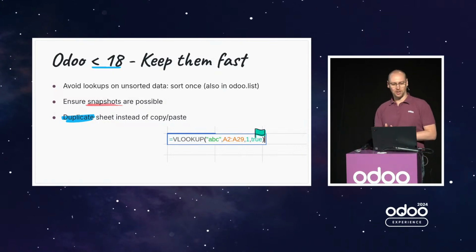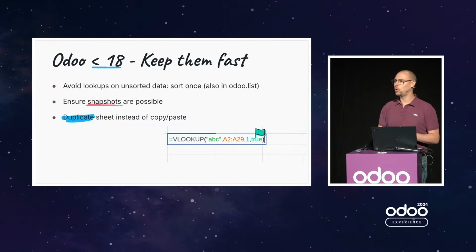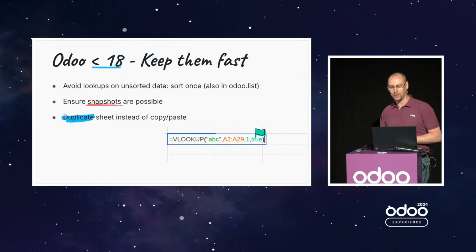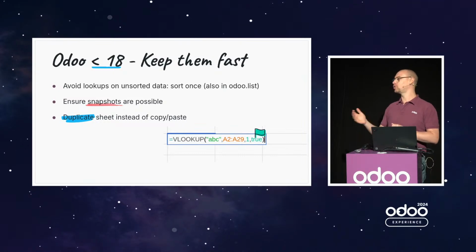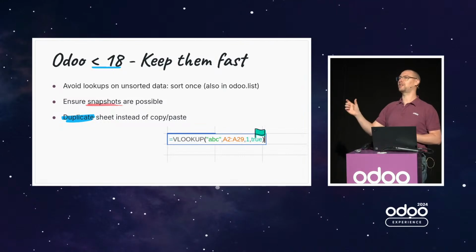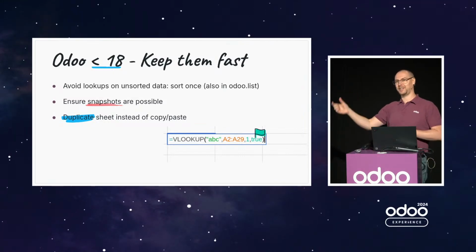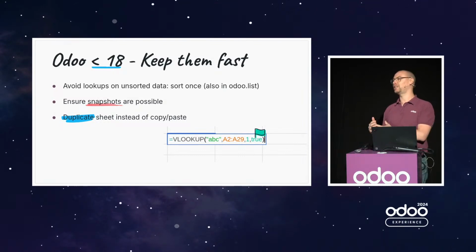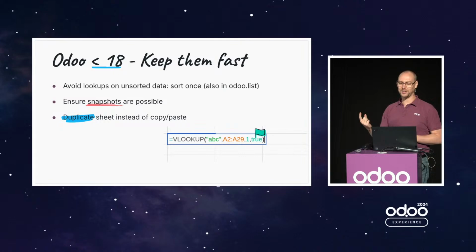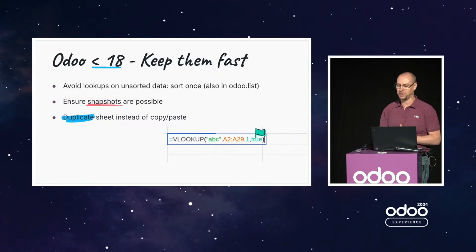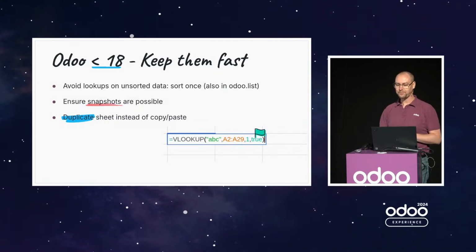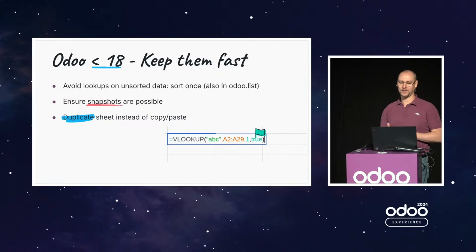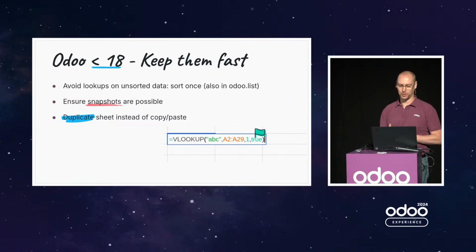If you're a computer scientist or programmer, you know lookups are expensive. Lookups on sorted data are a little bit less expensive. Formulas like VLOOKUP, HLOOKUP, and so on have a last parameter that is either true for my data is sorted, or false for my data is not sorted. Do sort your data ahead of time. You sort it only once, and then every time you evaluate your sheets, you benefit from the performance gain of VLOOKUP true. If you want the numbers, you go from O of n squared to O of n log n, which is much, much faster.